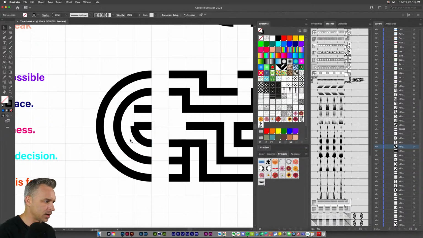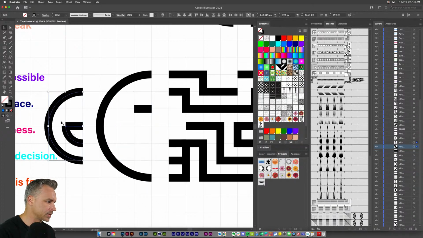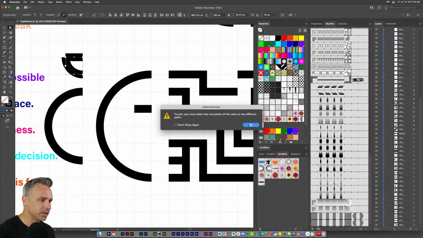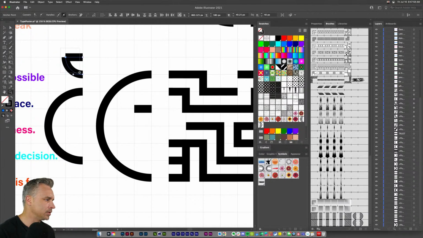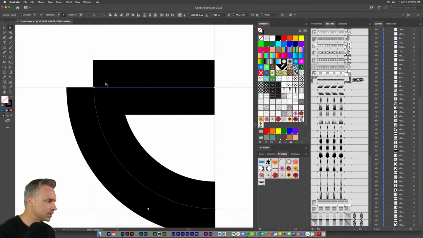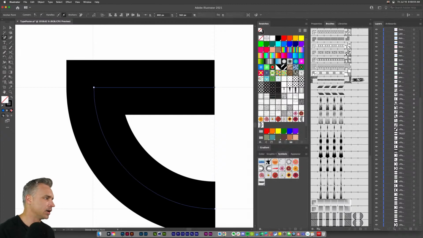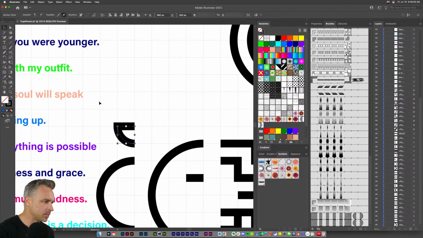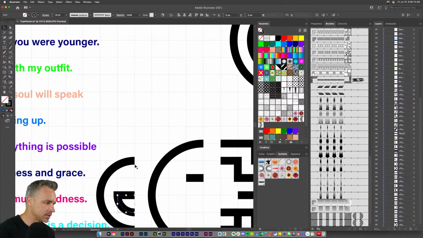Move this over. So sorry. You guys have been there, right? Where you have things like this happening. It's like, oh, why are you doing that? Command J. I probably could have moved it to the front. Command J. Join. Maybe it is joined already. Ah, it was. It was already joined. That was my problem. It didn't look like it was, but it was. Let's get it back into place.